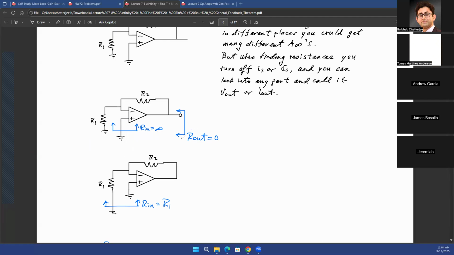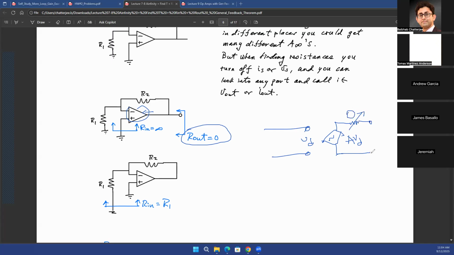What is going to be your R out? Again, assume that this is an ideal op amp. No need to complicate things right now. What is going to be the R out in this case? Of course, for the ideal op amp, if you look into the op amp's output terminal, the resistance is 0, right? Because remember what the model of the ideal op amp looks like. If this voltage is VD, the differential input voltage, then you have a dependent voltage source over here, which is A times VD. Now, if this is an ideal op amp, then the output resistance of this dependent voltage source is going to be 0. So if there is a resistance over here, the value of this resistance is going to be 0.